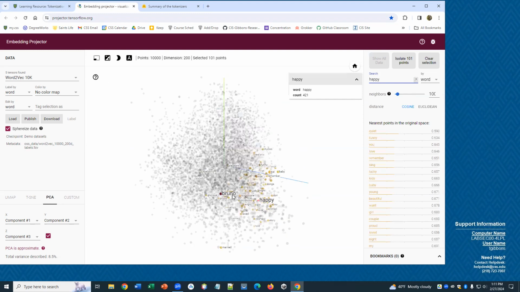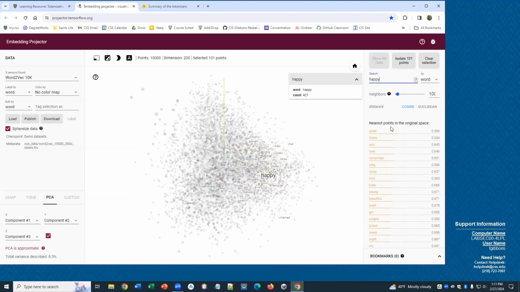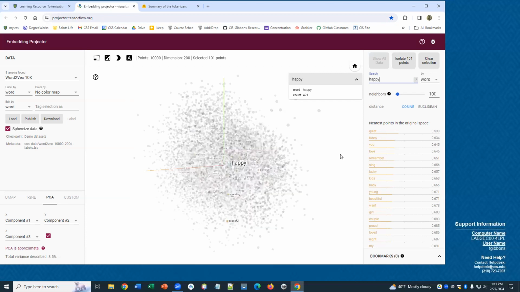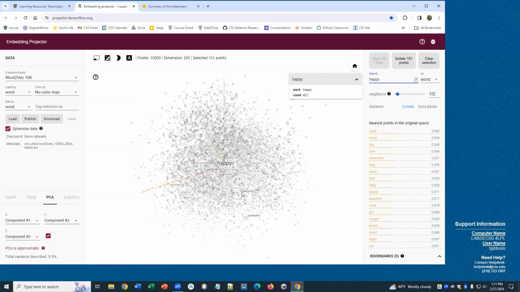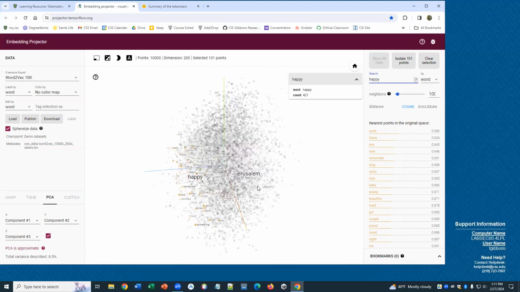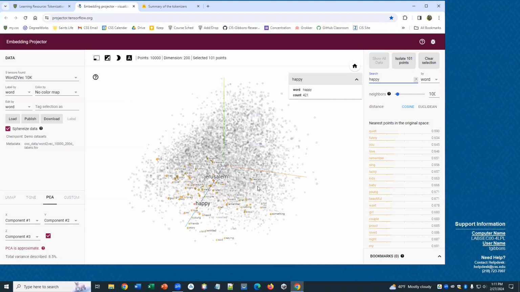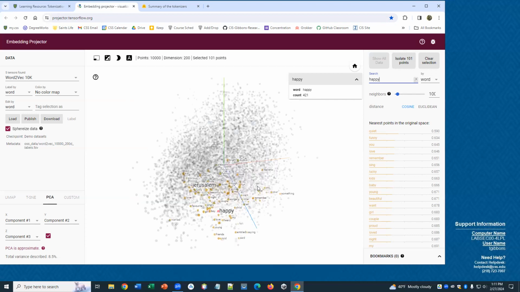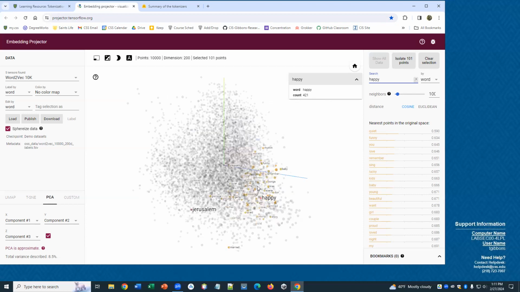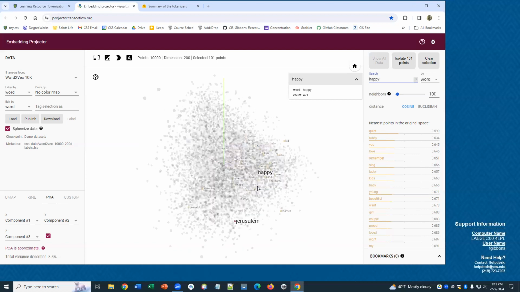And it'll show me happy on the screen here. It'll also show me what other words are close to happy in this vector space. So what, in your mind, do you associate with happy here? It's interesting. They associate quiet with happy. And right now, since I've been talking a lot, you're probably thinking, yes, you would be happy if it was just quiet in here, right? Happy, quiet. That would be your happy spot right now.